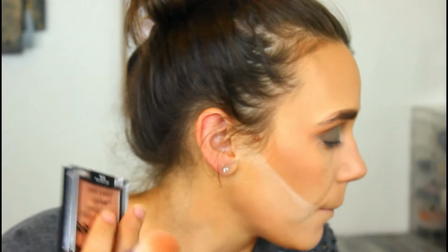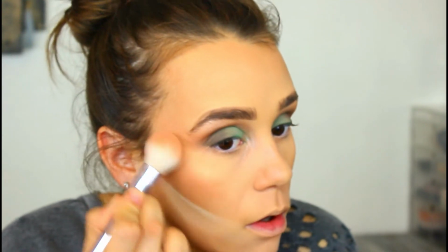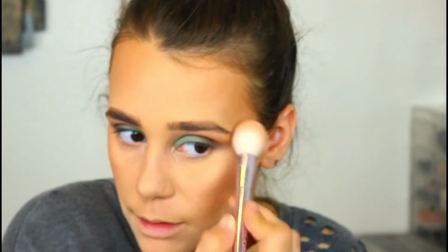I've been really liking Hummingbird Hype from Wet n Wild. There's also the Precious Petals, and then there is the Crown of My Canopy. This one's going to be a little bit too similar to my blush for today. I think I'm going to go in with the Hummingbird Hype again, you guys. It's just so good. This was in the limited edition Flights of Fancy collection. I'm going to link that video down below. You might still be able to get it. I think they sell it singly on their website. I'll see. If they do, I'll put a link to it. If they don't, and you want to recreate something similar, it's a dupe for Champagne Pop, so just use that instead.